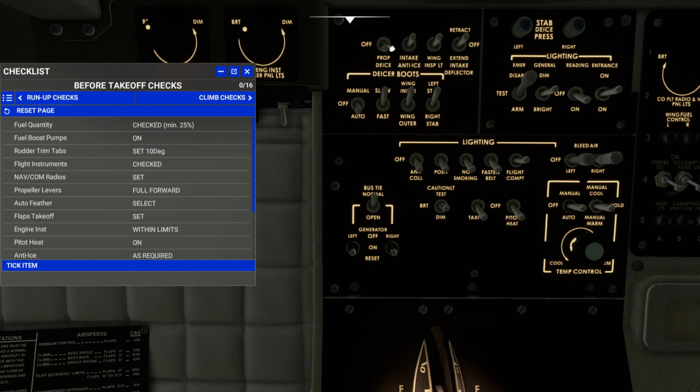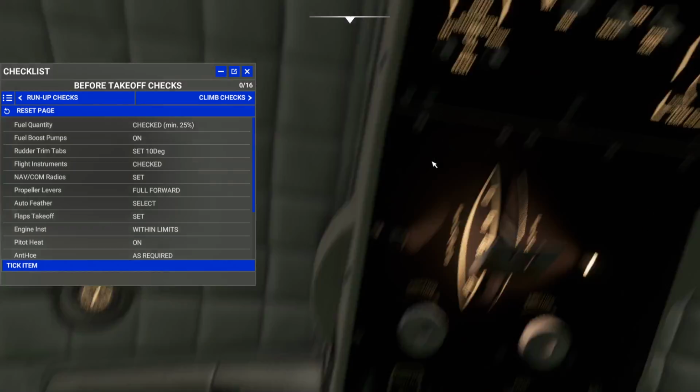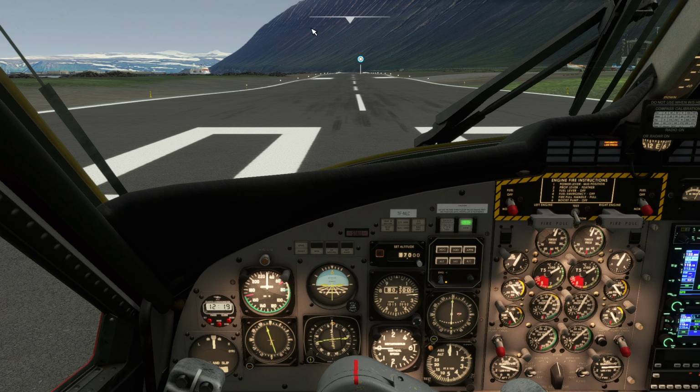Auto prop, intake, wing, and right stabilizer. On the reading lights in general, leave that. It's fine. Let's do our test here. Okay, that's all right. Bus ties. We can bleed some air. The manual warm. Come back down here. This is all right. Flight controls free, full travel. They do work. Transponder is on, landing lights, taxi's off, landing's on, caution lights, runway and heading checked. Okay, we are looking ready to go.